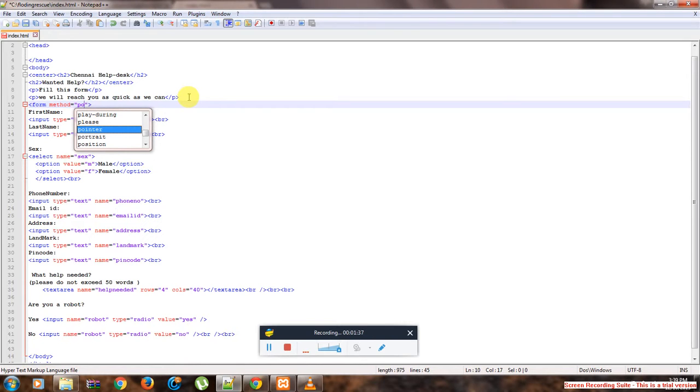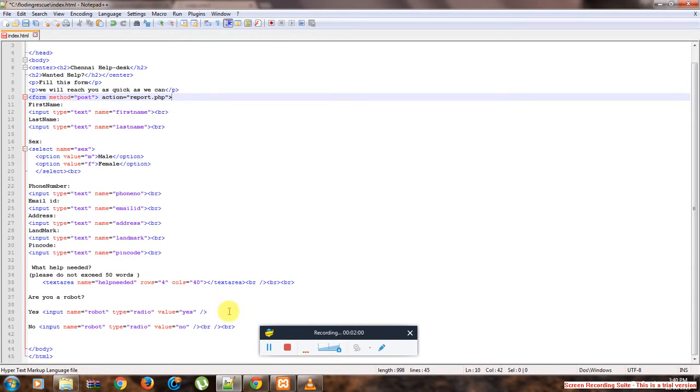and whenever I click that submit button, the action should call a PHP script, and I should mention what PHP script it is. I'll mention it as report.php, right? And here I need to specify the button.